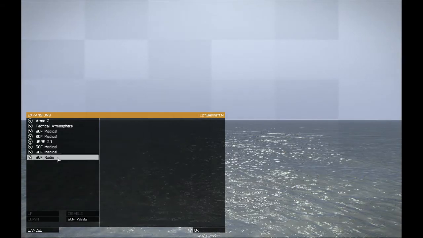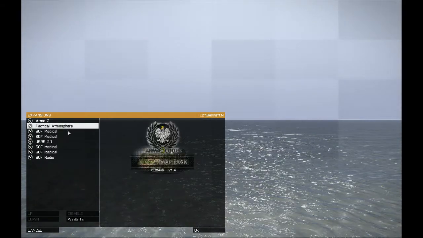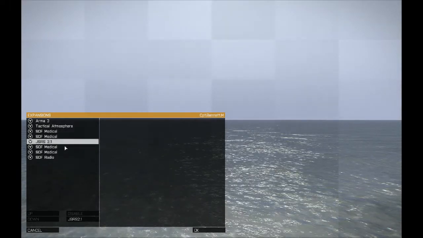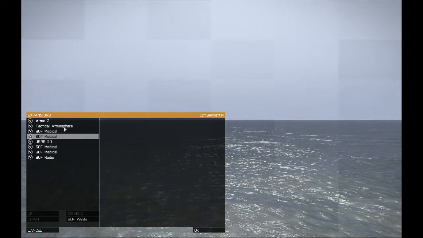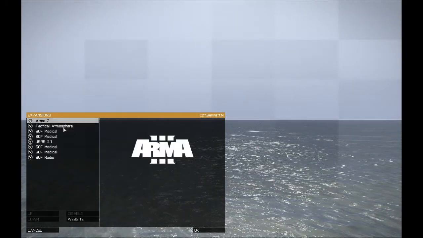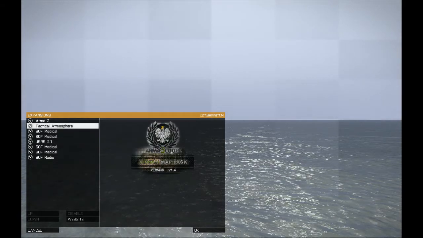There's not a proficient way to see what you're looking at, but you'll know once you get in game, especially if you can join the server. You can see we're running the correct amount of mods, just Arma 3, and then everything preceding counts up to be the right amount.